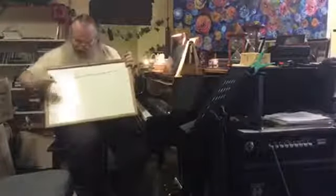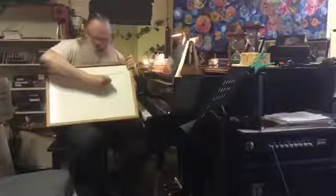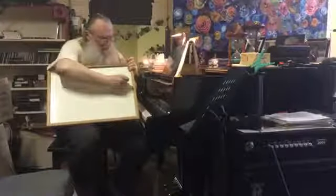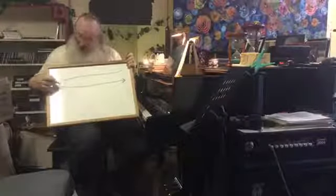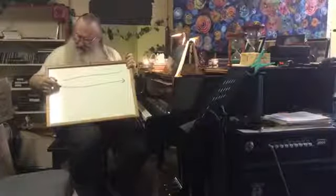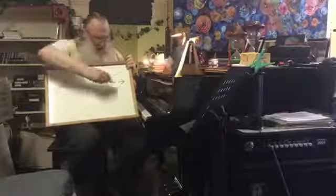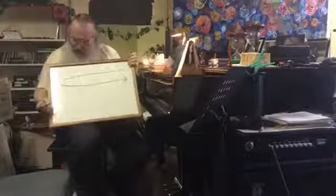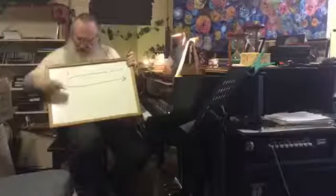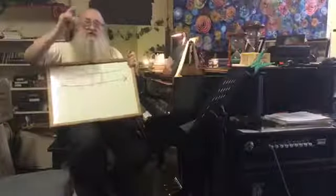So in music, we've taken this idea of a line going this way, and we've decided that this line is a timeline, and that this is where things start, and we move along this timeline until we get to the end of the piece. Now, when we're talking about meter, what we're doing is dividing this timeline up into smaller measured units.